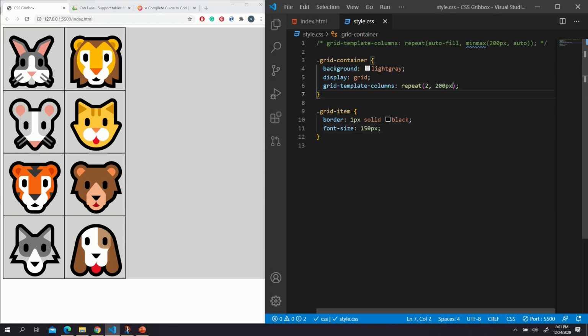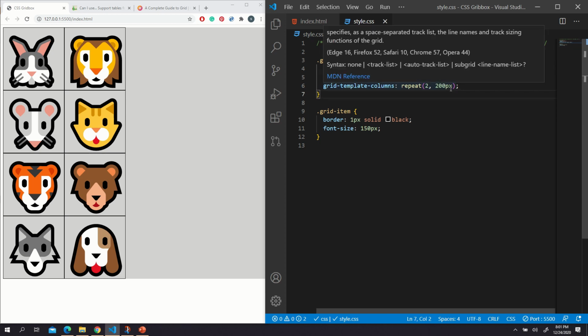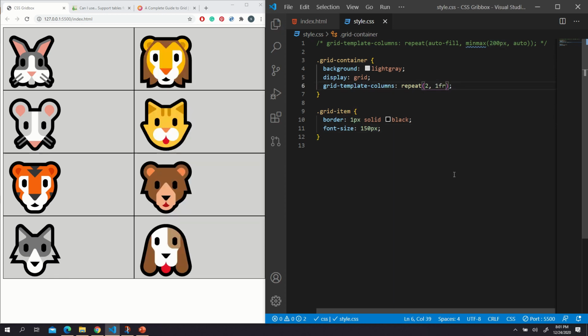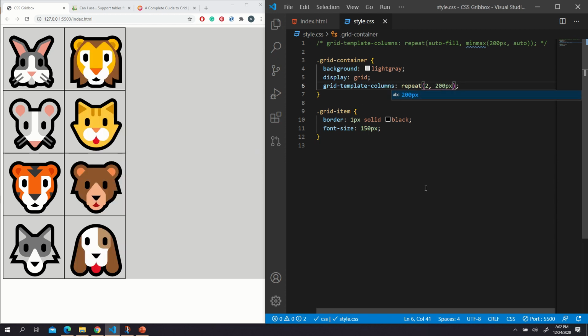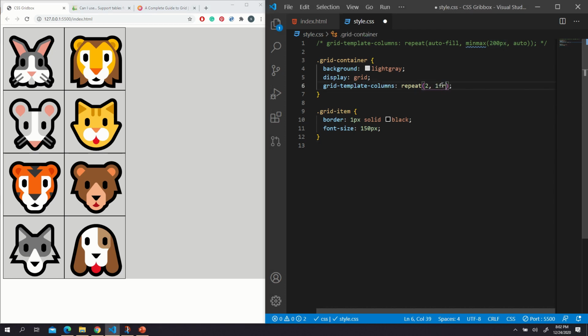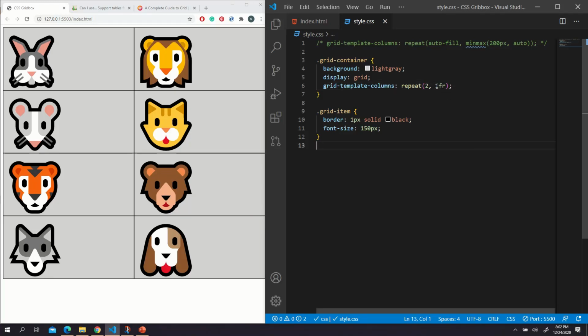Now for the size, Grid System will take pixels, it will take em, rem, all the measure units that are available in CSS. There's one extra measure unit that's available for grid, and that is very powerful, and that is called fr. You see that immediately it changed. By declaring 200 pixels, it is literally taking 200 pixels for width. But one fr is dynamic. If I save this, this is one fraction.